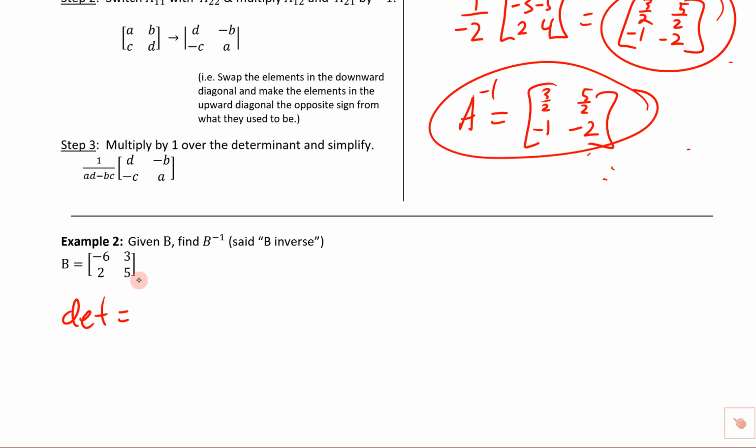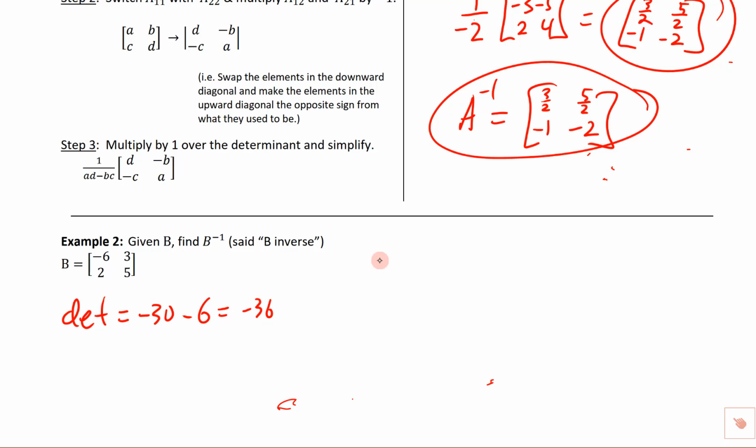We're going to multiply the downward diagonal. When we multiply the downward diagonal, we get -30. Write the minus, again, because that's part of the formula. And then we're going to multiply the upward diagonal here, so that's going to be a 6. So we end up with -36. So we have a determinant that's not equal to 0, so let's go ahead.